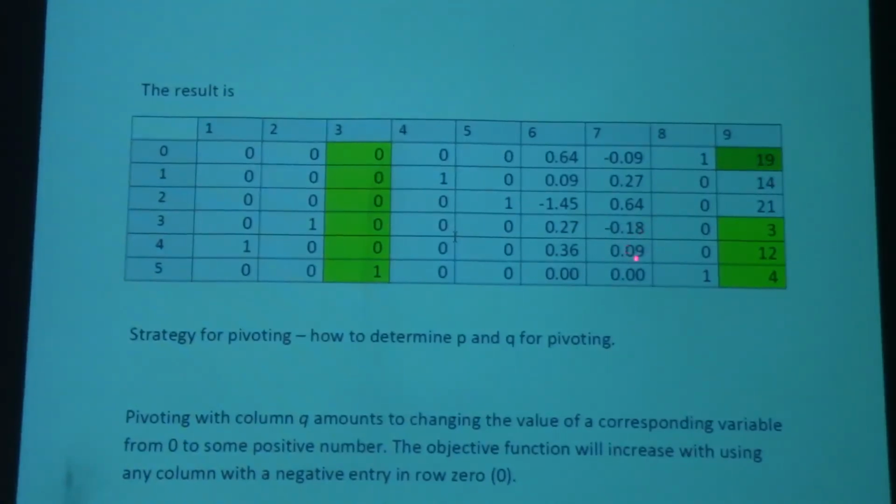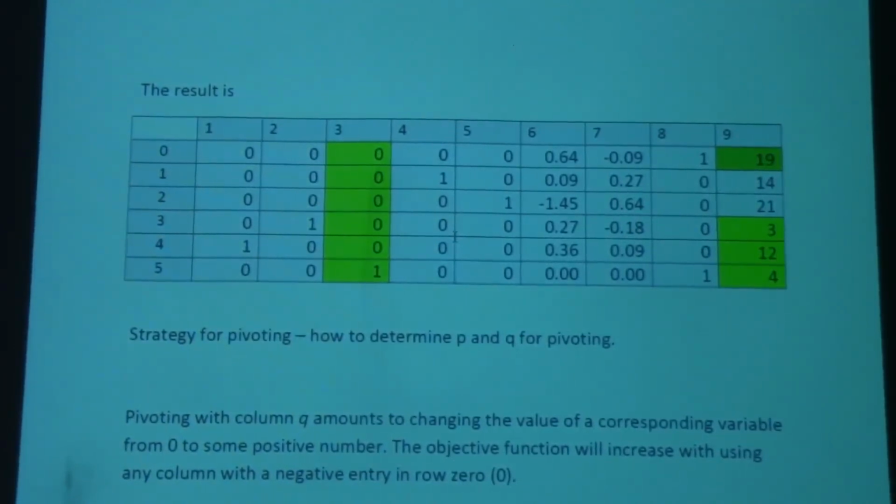Now, the other choices are, if we choose this one, for example, to put this one into the basis, that means we would have to do what here? We just add this equation to this one, so that would produce an objective function of 31. Looks pretty good. But in order for that to be correct, once we do that, we have to put this entire variable into the basis. Because right now we're assuming it's non-negative, but if it goes into the basis, we have to actually know what it is. If it actually goes into the basis and becomes negative, that's a violation of constraints, and we can't use that.